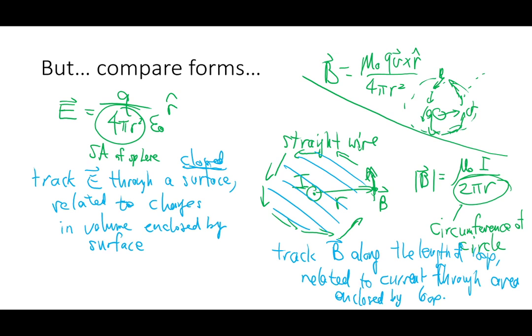But a loop integral, which is the basis of Ampere's law. So Ampere's law, right? We're looking at a loop and not a closed surface. It's a closed loop, right? It's like a hula hoop in space sort of thing. And that's related to the I enclosed, with the proportionality constant being mu naught. And that's where mu naught gets defined. And so the Biot-Savart law makes use of the same constant. That's why they had the mu naught divided by 4 pi.